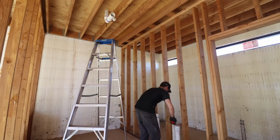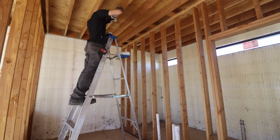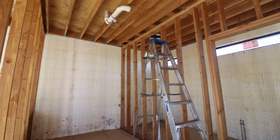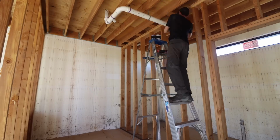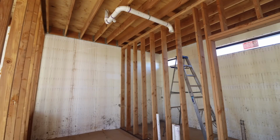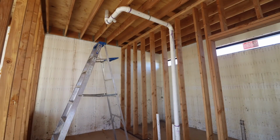So what I'm doing here is this was before the guys did their HVAC install, which I'll do an entire video on. They're just waiting on getting the condenser hooked up, and then we'll do a video showing the install of that. But they told me, don't run any drain pipes. And I had to say, nope, I got to get my one poop pipe in first here, get this toilet in, because as you'll see in future clips, if I didn't, this would have been a complete pain in the butt to do. So we got our one poop pipe in there going right down to septic.